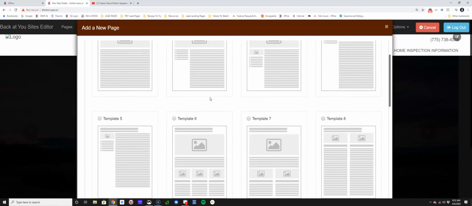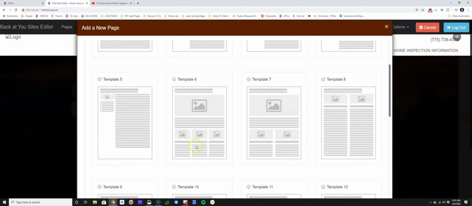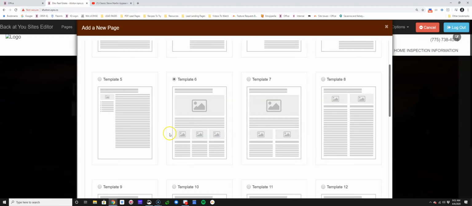And as you're looking at these templates, you can see there's different layouts. So if I was going to do a my preferred lender page, I might use template 6 because I can actually write some about what it means to keep your approval and the importance of choosing a good lender and different types of financing. Maybe I have a list of 5 questions I put in there that they should ask a lender when selecting them. And then I can actually feature in these columns each individual lender.